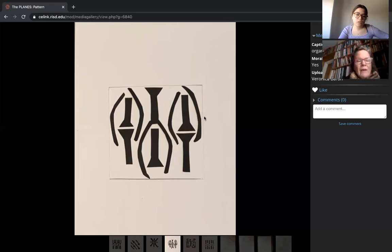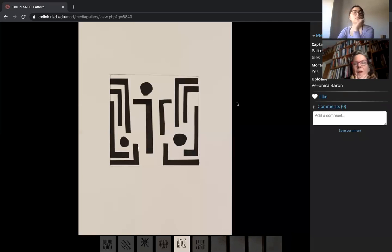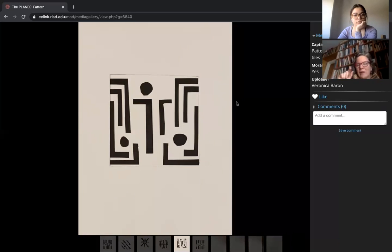Again, I think what you have in all of these is a very bold, simple approach, which is really quite lovely. I like this pattern. Yeah, pattern influenced by modern Greek tiles. Again, because your line weight varies ever so slightly, I start to get a sense of depth with this. I love more than you know, Veronica, that your circles are not perfect and they're not the same size. This is something I really encourage with this project, that you're not obsessed with quote perfection. Really lovely. This one in color would be really, really nice.